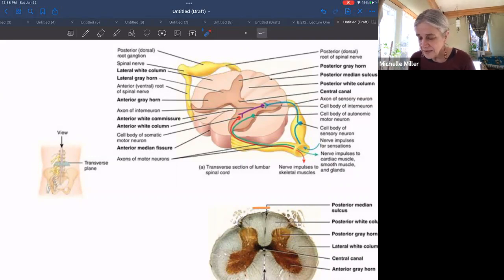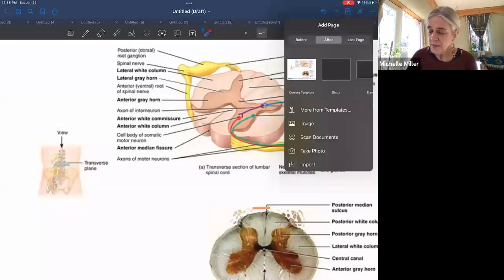These roots coming out, they're going to form the spinal nerves. And so spinal nerves have both sensory and motor information in them. So this would be the beginning of my spinal nerve, and you can see that motor information would come out. Now, this is relevant when we look at reflexes. So we could talk about spinal reflexes.